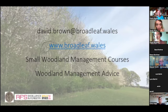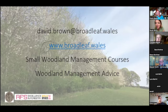Christine says, I have a thin layer of soil and then it's clay. There was an ancient woodland on the site before the commercial plantation in the 80s. Will a variety of trees cope with this soil and the clay? Most UK broadleaf species are extremely tolerant of different sorts of sites. It depends how much damage was done. So we talked about a poor site here. I imagine we talked about a clearfell site, are we? Christine? Sorry, what did you ask? The whole site? Is it a clearfell site that you've got?